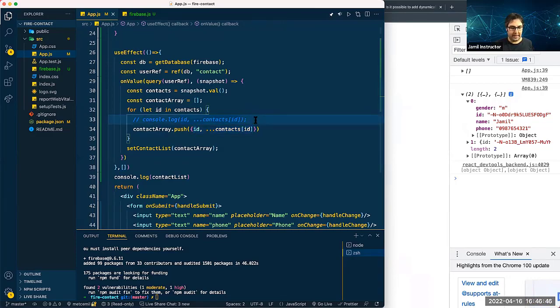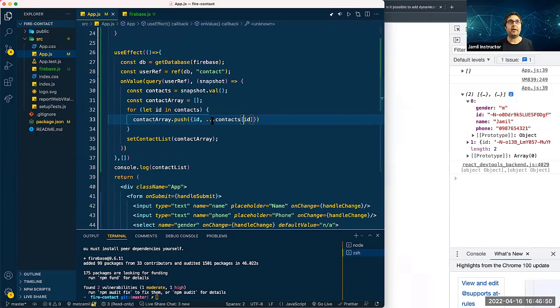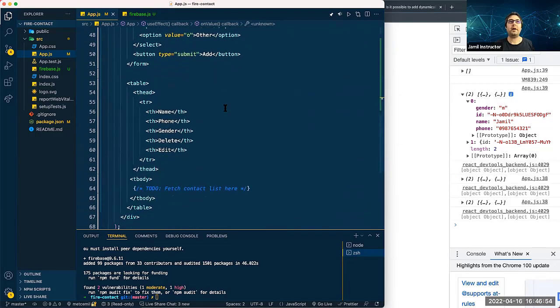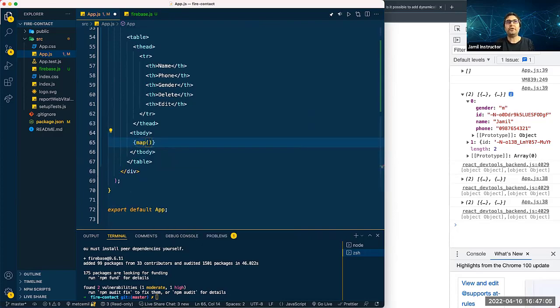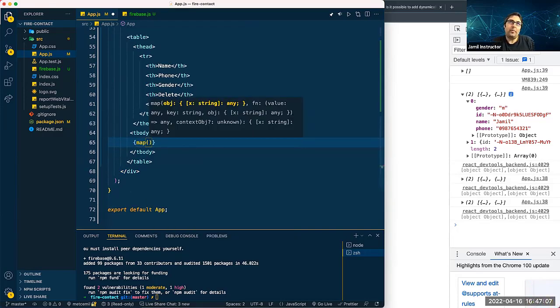Now, next, let's map through the contact list right in my table part. So right here, I am doing a map function, and the map function takes a callback parameter. So let's create our callback arrow function.